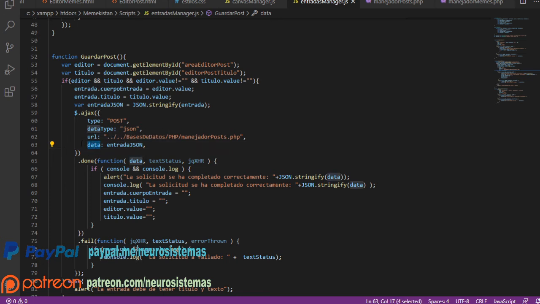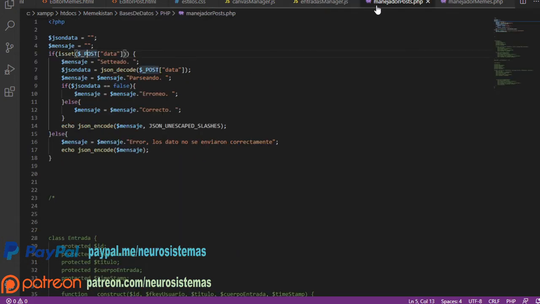If there is the data property here on this petition, why is it not finding it here? Instead, it falls here and shows this message: error, los datos no se enviaron correctamente.